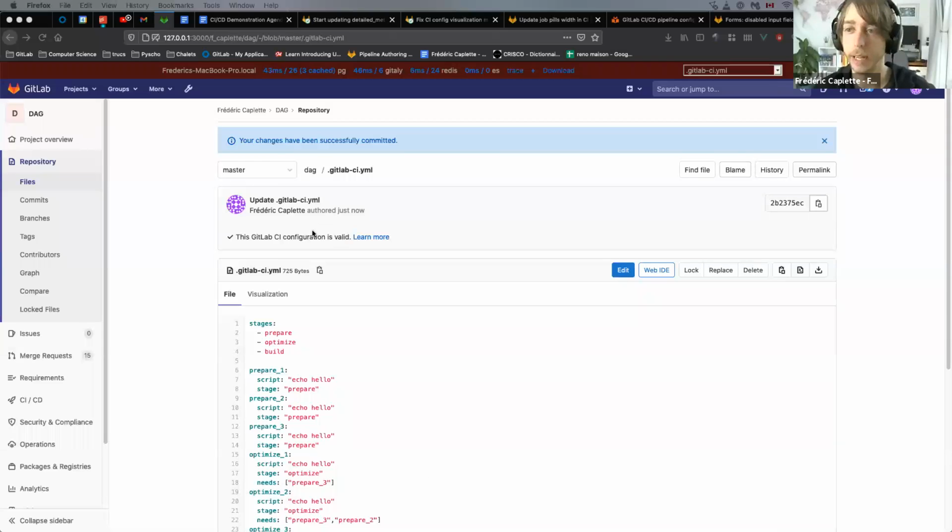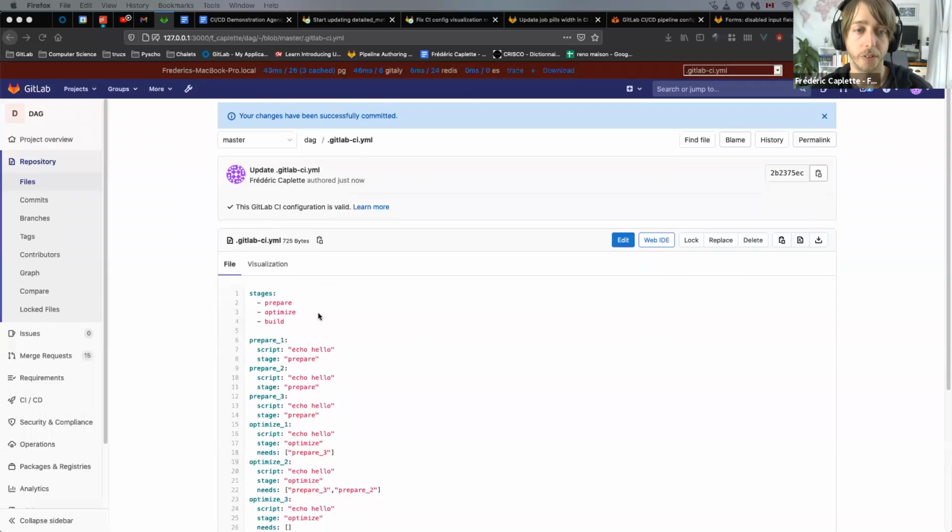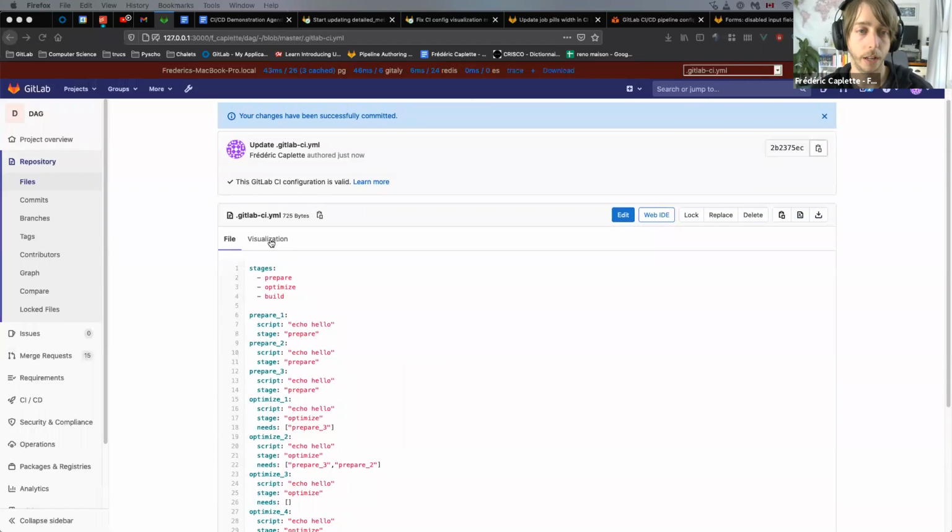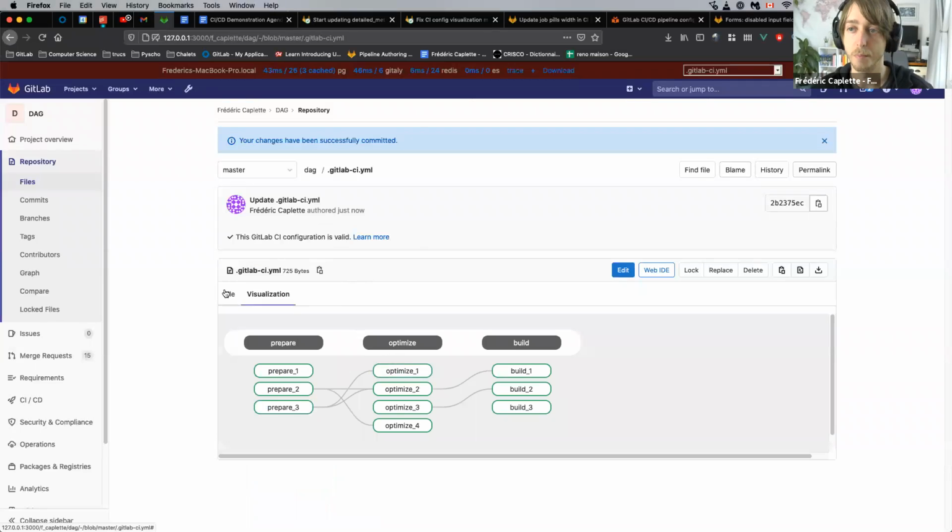Thanks. Mine should be a bit shorter. So basically, I was faced with, I would say, a problem while developing the visualization that we're starting to build in the pipeline authoring group, where we want to represent the YAML of a CI config inside a graph. But I kept having to write different configs all the time.